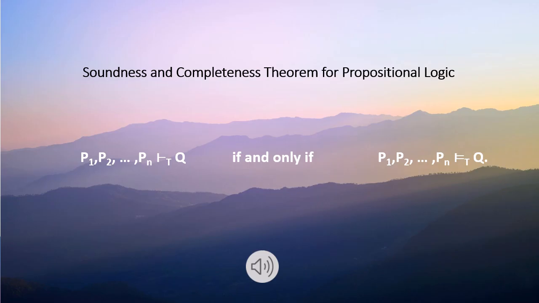And again, they tie together the syntactic side, which is just proofs and the methods for constructing proofs, and the semantic side, which is how we give meaning to our sentences via truth tables, as to whether or not we believe those sentences are true or false. And the soundness and completeness theorems together tell us that those two things are essentially identical. There is a proof of Q from P1 through Pn that uses only the introduction and elimination rules for our truth functional connectives, if and only if Q is actually a tautological consequence of P1 through Pn.